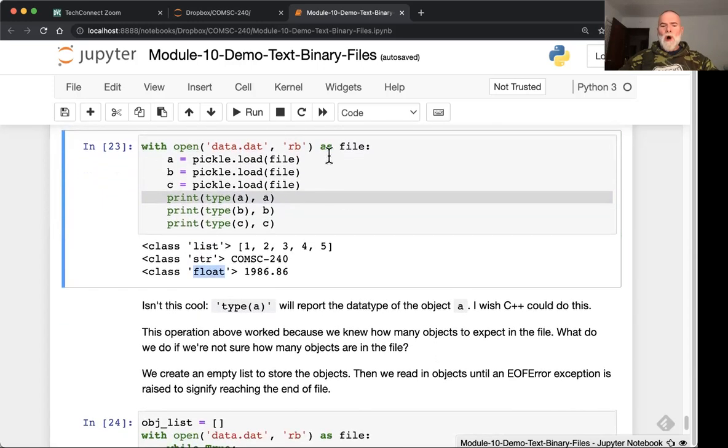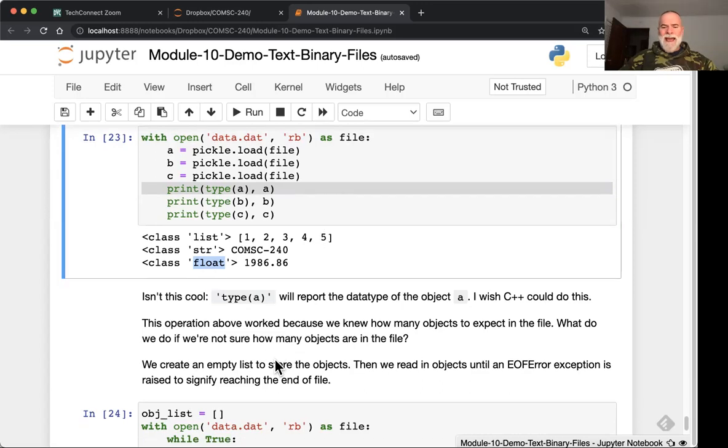Now, this code all worked just fine because we knew that there were 3 objects in that binary file. But what if we don't know how many objects are in there? Well, let's just put it through a loop, and we'll keep going through that loop until we run into end of file. So here's some code that's going to do exactly that for us.